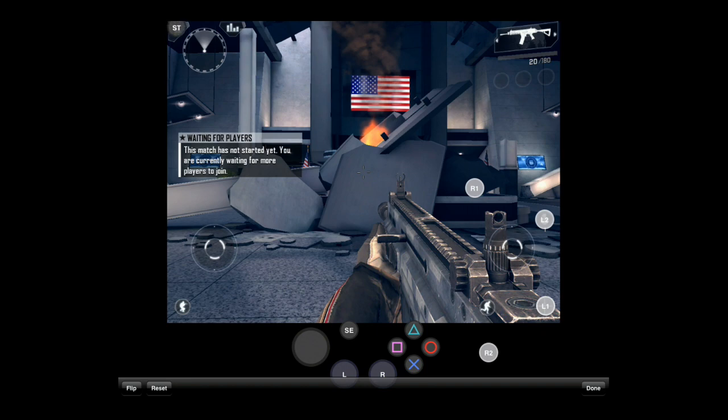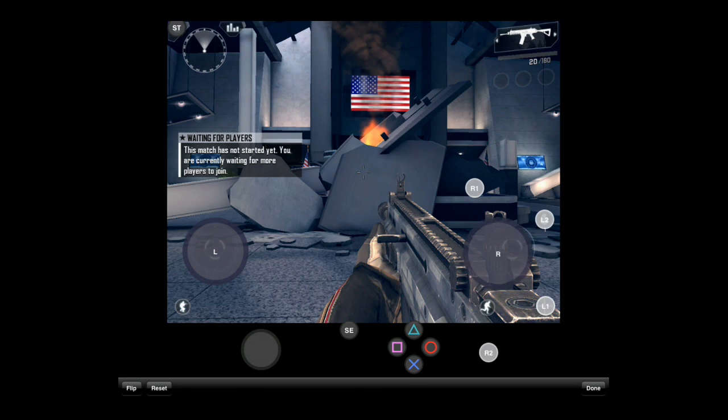And then this L here is actually the left analog. The bigger you make it, the more sensitive it's going to be. So I made that pretty big for moving around. This one without any letters is actually the D-pad, so I'm going to leave that alone. And I'm going to take the R over here and make this bigger so it's more sensitive, but not so much as to overlap or make it go to the right. And keep that R kind of in the middle of the analog stick there.